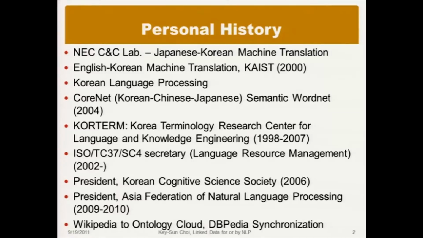Around more than 10 years ago, I worked for NEC, a company in Japan, to develop the Japanese-Korean MT system. And then I came back to KAIST around 2000, and I was also involved in an English-Korean MT system. And then I have engaged in Korean language processing research. And then finally, around 7 years ago, I was successful to make a CONET for Korean, Chinese, Japanese semantic WordNet to capture some shareable semantics among 3 languages.